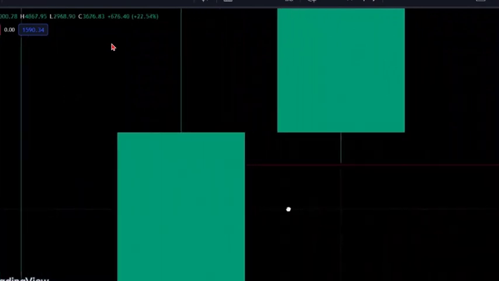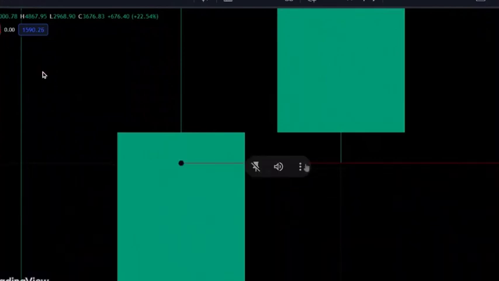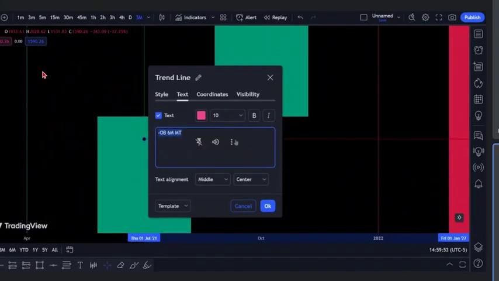Go ahead and move that line up right to the low of that order block. Okay. Right to the low, right there. Now go ahead and double click on the line, and we're gonna make it a new label. So it says bearish order block, and then put 3-month bearish order block low. Yeah, 3-month bearish order block low. So this is letting you know this is a double confluence.